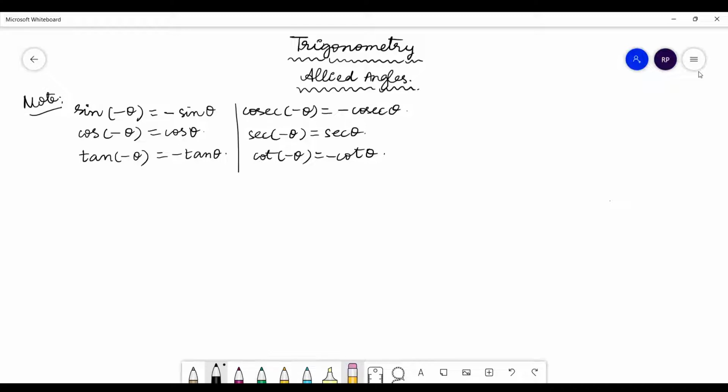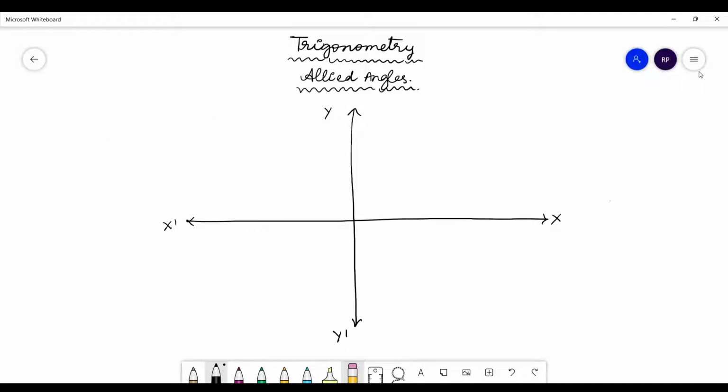Okay, yes. Now let us go to the quadrants. Just consider the coordinate system, right? X dash, y dash. These are the two axes meeting at origin. Now we know this is the first quadrant, second quadrant, third quadrant, and fourth quadrant. These are mutually perpendicular, right? So what is the angle XOY? 90 degrees. What is the angle YOX dash? 90 degrees. So all are going to be 90 degrees. So angle XOX dash, that is this whole angle, is going to be 180 degrees. Very well understood. We all know this, right?